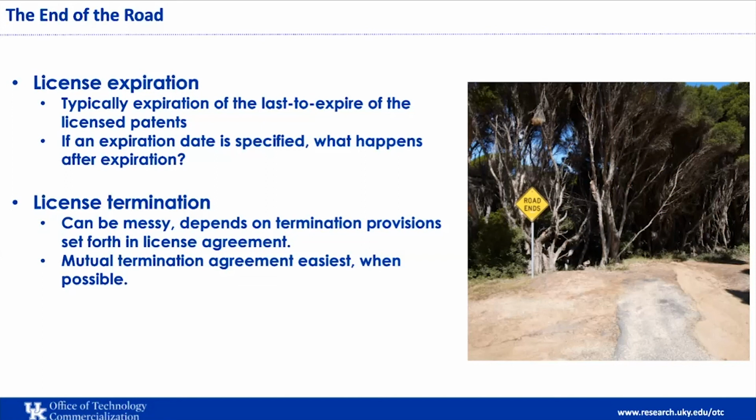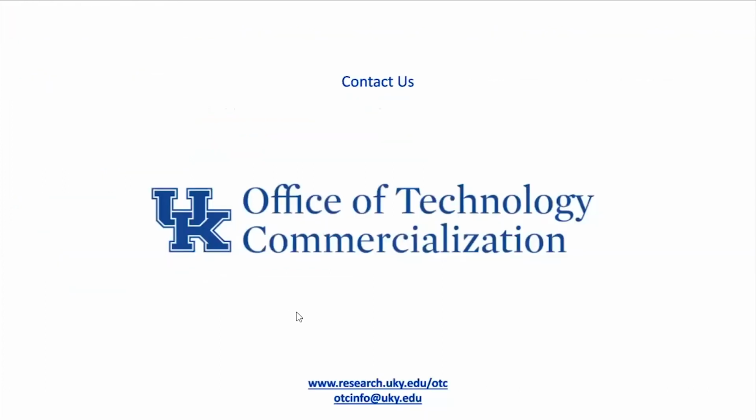The easiest and best would be if the licensee acknowledges, look, this is no longer of interest to us, we'll be happy to mutually terminate. And this can be a simple 1- to 2-page agreement signed by both parties, agreeing that the license is no longer enforceable, it's terminated. And if you have something that clear, it's nice because it allows us to approach other companies who may have interest in pursuing commercialization. So that gets us to the end. Happy to field any questions anyone may have.